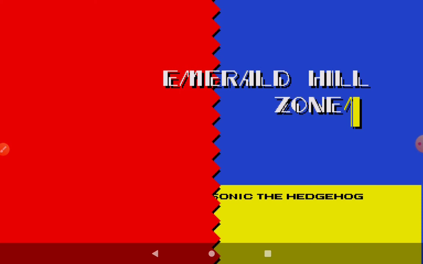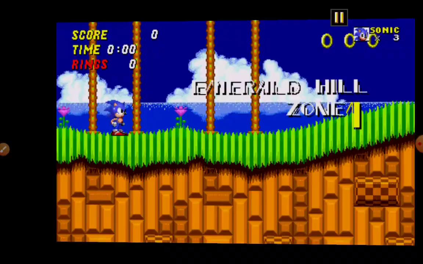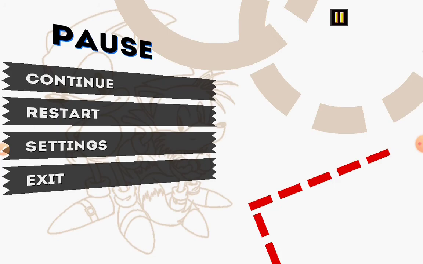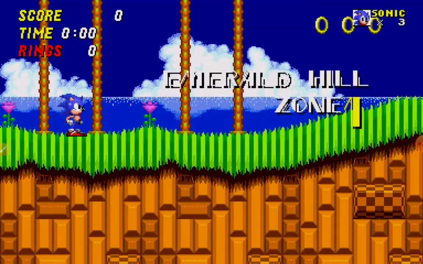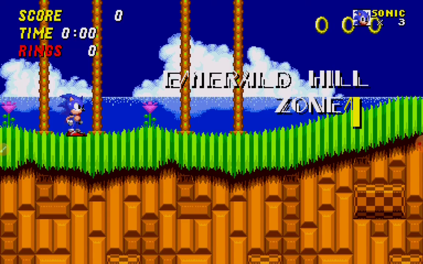Emerald Hill Zone 1. Oh, sorry. Sorry, very sorry about that. And sorry about the ads. I hate them. 3, 2, 1. Just go, just go. Go! Emerald Hill Zone Act 1.